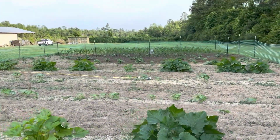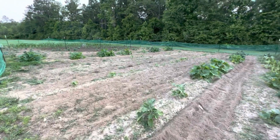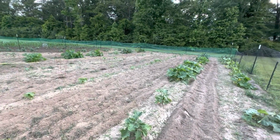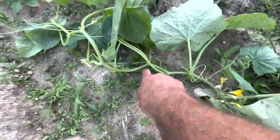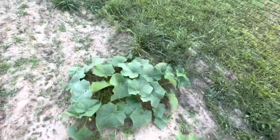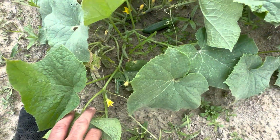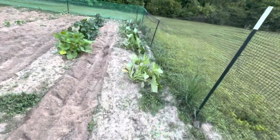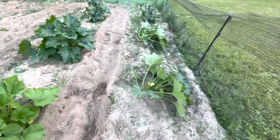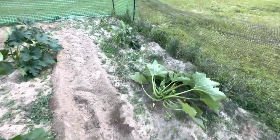I'm gonna walk around here where you can go in the garden. You can actually see what I'm talking about. All right, the squash and zucchini are doing great. They're growing big, beautiful plants. Cucumbers doing good. See, we got a couple cucumbers here. Wait for them to get a little bigger. Got lots of flowers. And there's another one. Several small ones. But the squash and zucchini really seem to be doing the best so far, which is kind of typical here in my garden. That's kind of what happens.